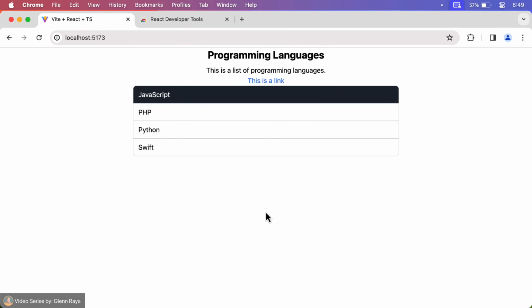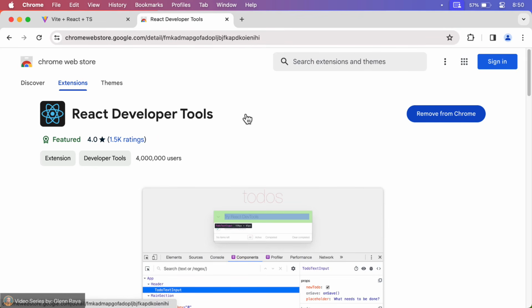When developing React applications, we can install a developer tool called React DevTools. This tool is very useful for inspecting your React components and debugging. It is a browser extension available for modern browsers like Chrome, Firefox, and others, with the exception of Safari if you're on macOS. You can search for React DevTools on Google, and it should appear as the top result. This will direct you to the page where you can install this extension.